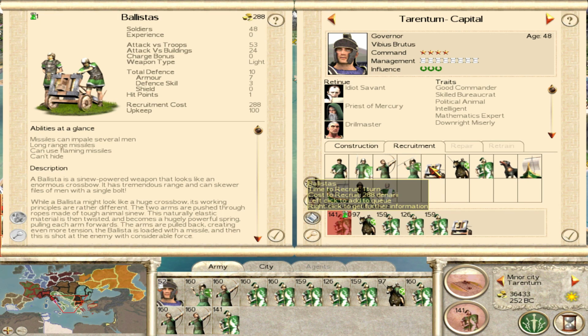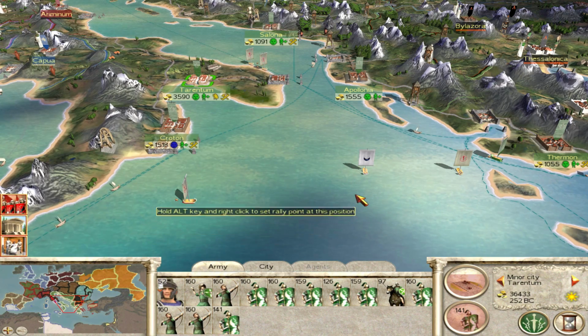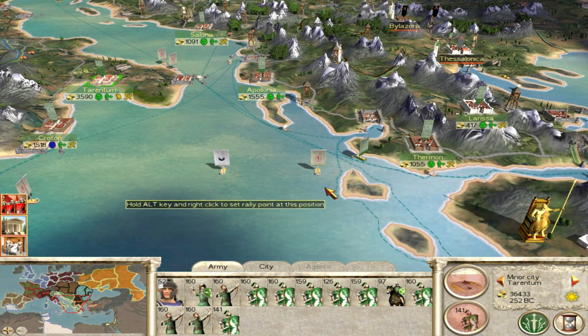It slows down your army because it's got relatively few movement points, but you can use it to batter down gates and stuff without having to bother building siege equipment. It's basically used for surprise attacks against cities. It is very, very useful under certain circumstances.